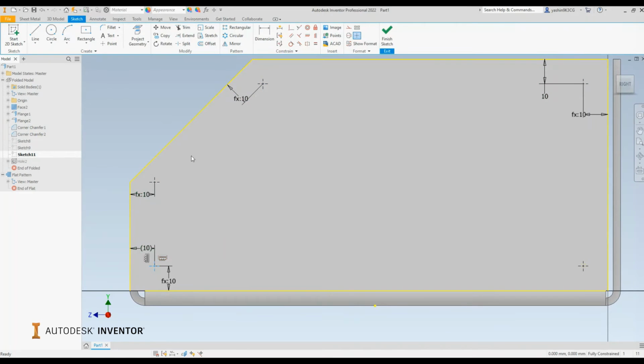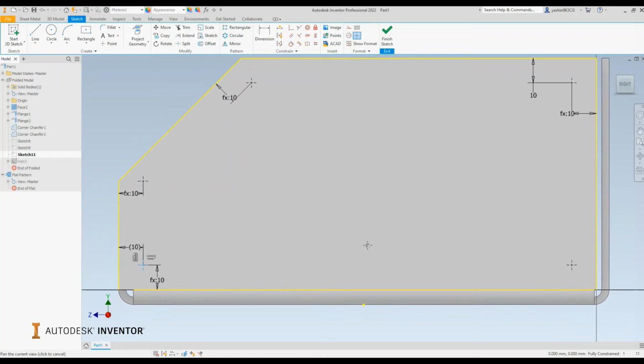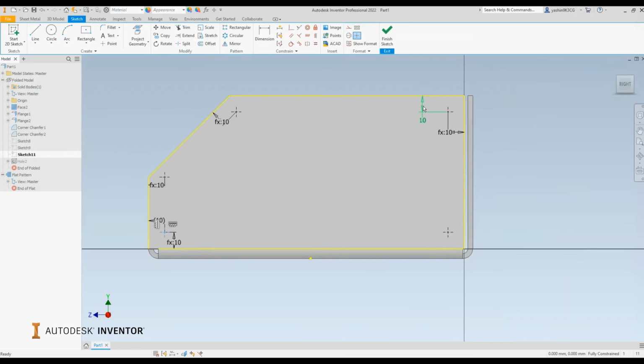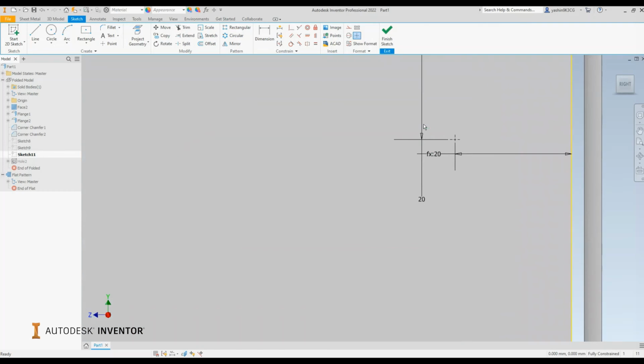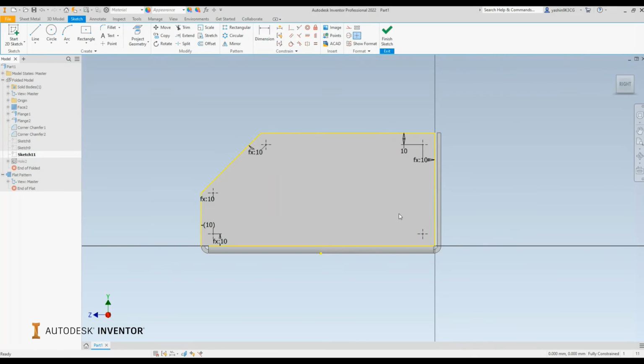Those positions have been dimensioned against the edges of my geometry with a distance of 10 millimeters. Just to show you how this works, if I make adjustments to one parameter, all the other holes will adjust. There is some smart intelligence going on in terms of the parameters, and this is going to be a lot quicker instead of placing one hole instance at a time.